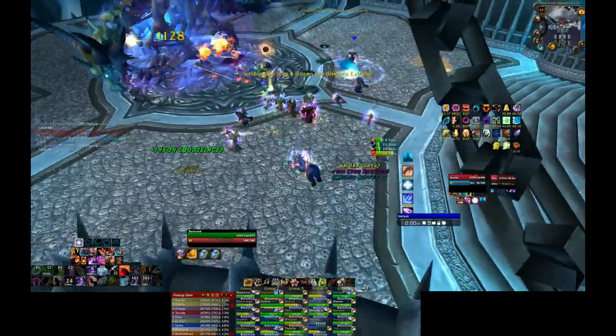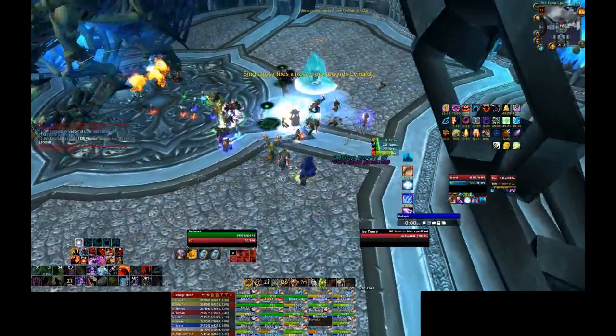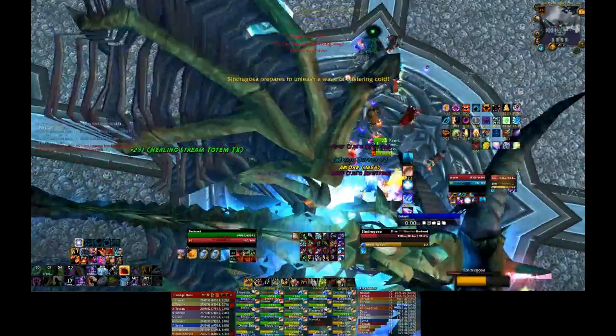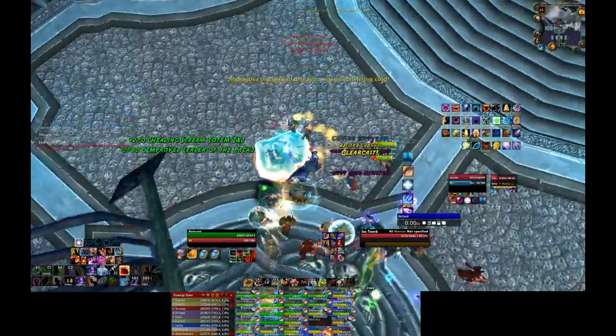The tomb is your way out of this. By running behind the tomb player that she now does on the ground, you will line of sight not only the buffet, but also the pull, meaning you won't have to run away.